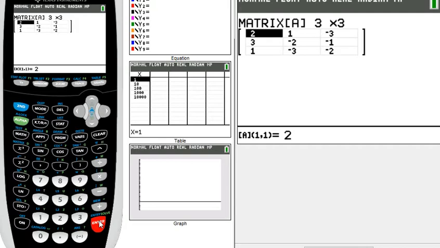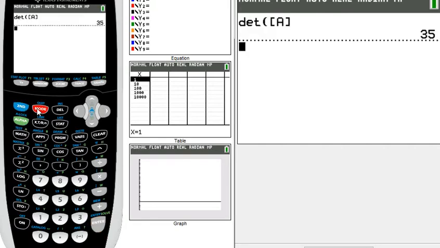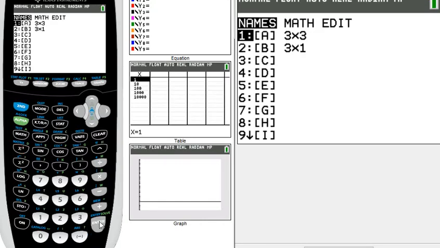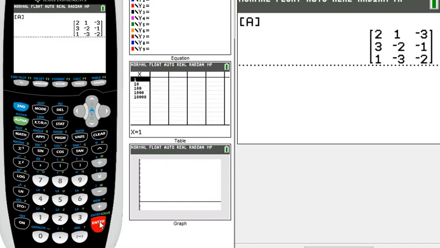That's our matrix A. How do we exit this? Good. Second, mode to quit. If you wanted to look at that matrix and make sure you typed it in correctly, you can hit the second key, then the matrix button, press enter twice, and it should print out matrix A for you if you wanted to take a look back at that. Make sure, did I enter that right?